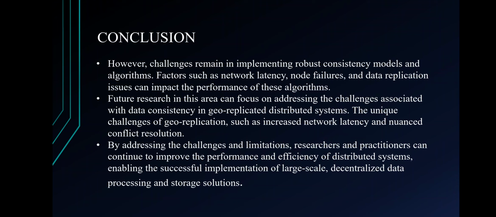Future research in this area can focus on addressing the challenges associated with data consistency in geo-replicated distributed systems. Consistency in geo-replicated distributed systems faces unique challenges, such as increased network latency and nuanced conflict resolution. Furthermore, the study aims to identify recommendations and solutions from the literature to overcome these constraints and their effects on scalability and availability.